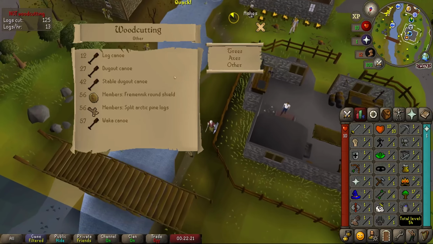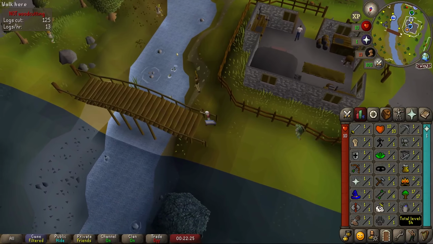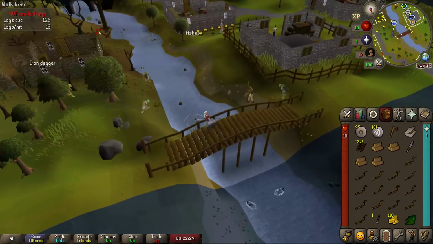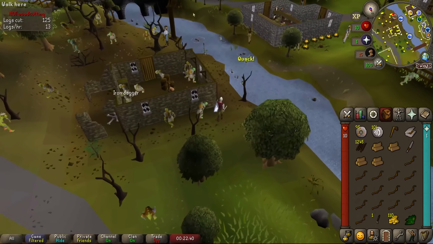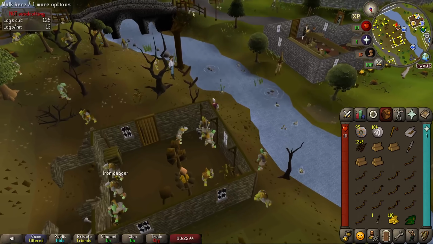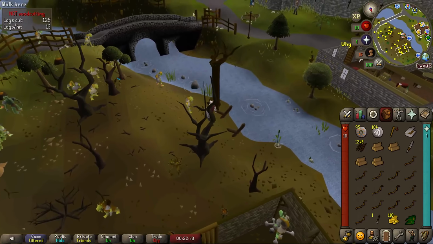Let's see. Oh, you only need 12? Okay, well, whoops. I guess I should have checked. I could have sworn it was 17. But alright, we can actually go and unlock a new chunk. If you didn't know, you only need to make the lowest level of canoe. You can only go one stop, but you can just make it over and over again and get your way all the way down the river. So I think we'll be able to unlock all the way up through Edgeville.